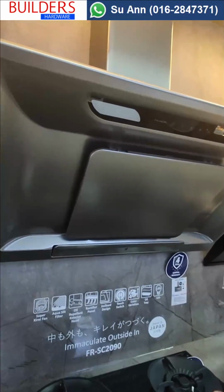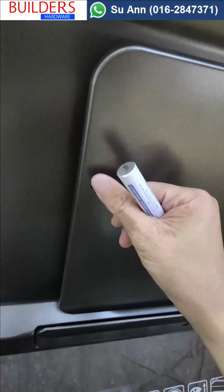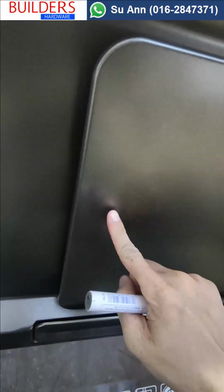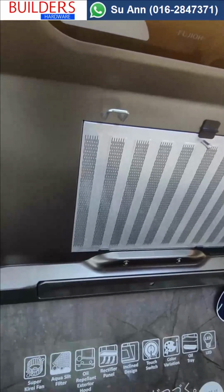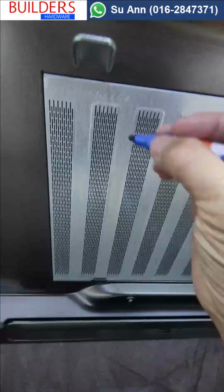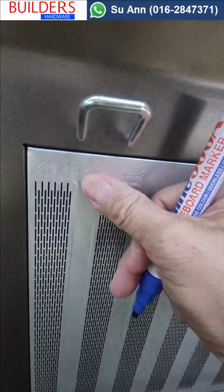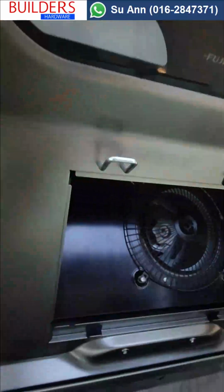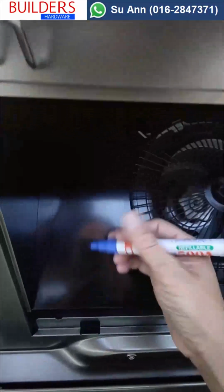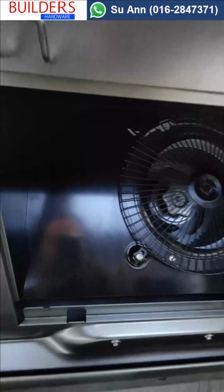Besides the high oil filtration rate, the coating is also oil repellent, special, made in Japan quality, you see, oil easily comes off. Then next we'll check the inside. Okay. This is the aqua slick filter. It looks like a normal filter, but it's actually made in Japan, oil repellent as well, you can see, it comes off. Okay, check out. The internal part here, also oil repellent, hence easy to clean.